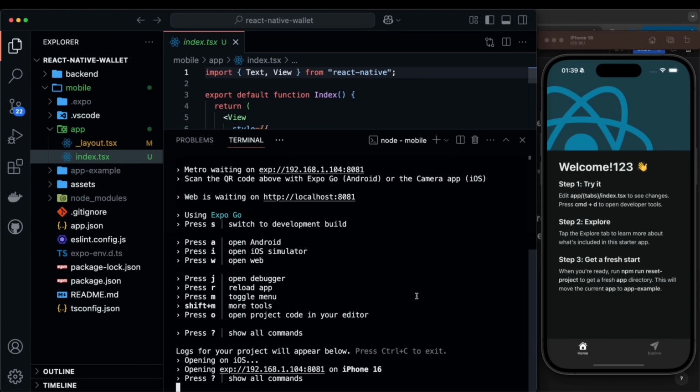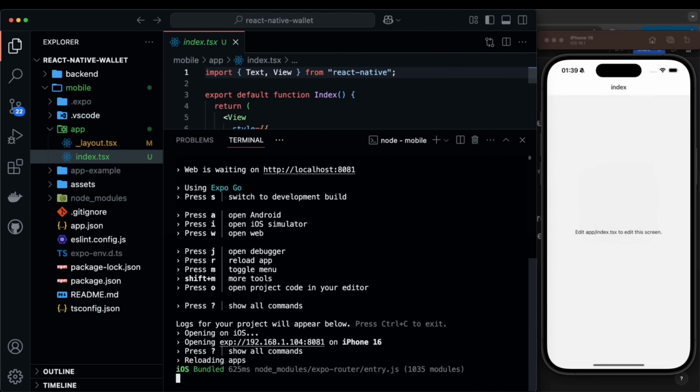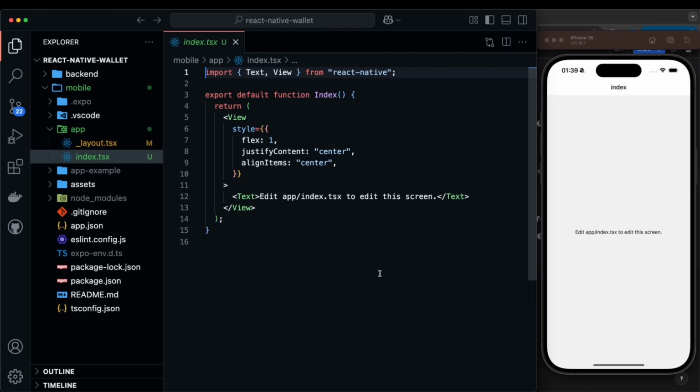Now this is the old version. I'll press R to reload it. Here we can see it says reload the app. Now this is the output. I'd like to go a little bit slowly at the beginning, so I'll go really slowly just to make sure we understand the fundamentals, and then we can speed up the process. Okay, so everything starts from the app folder, and specifically from the layout file.